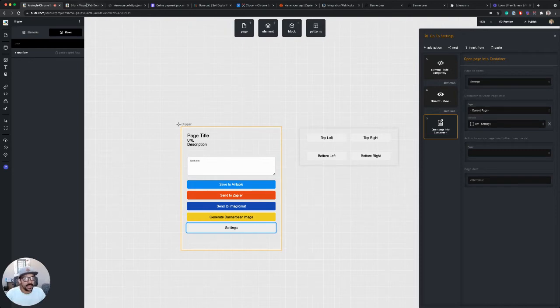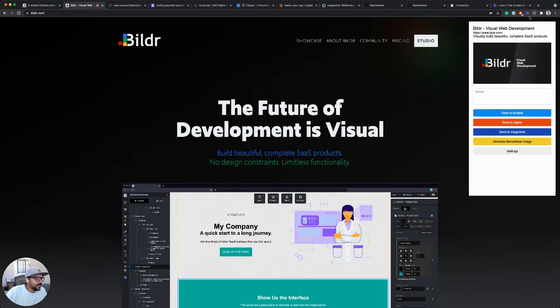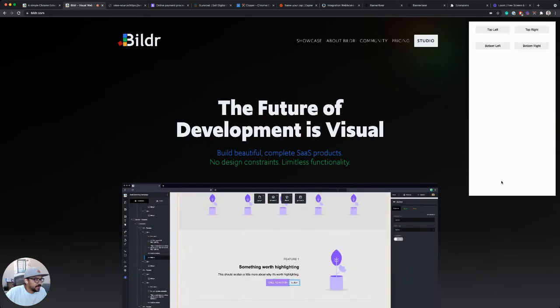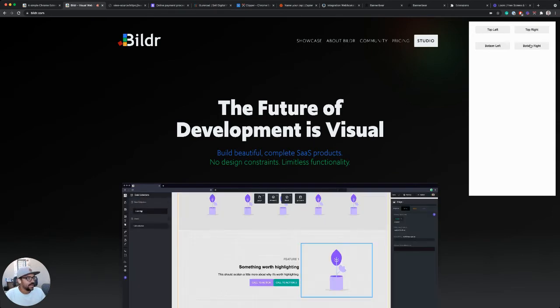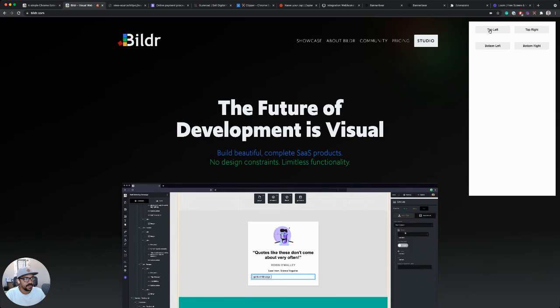So we can actually test that out. Let's go back to builder.com. Open the clipper. Now we see our settings button. If I click this, it opens the settings view. Now we've got the settings view open. Each of these buttons should properly reposition the extension. So let's try that.